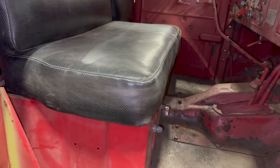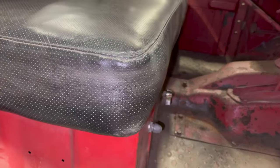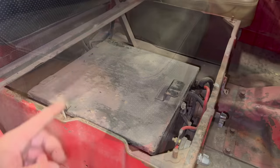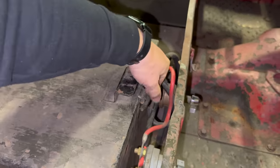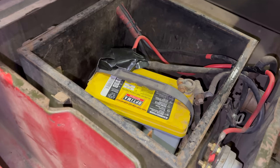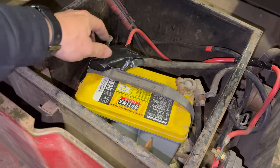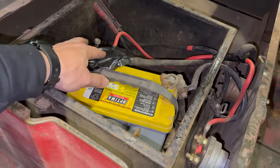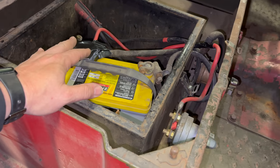These were just optional things I wanted to take care of so I didn't break them, but fixing the situation with the battery is not optional — something I need to do before off-roading. The battery is located under the passenger seat, and underneath there is a battery box. If we look in here, the battery is not held down by anything. I'm the one who put this tape on so it wouldn't rub, but if I'm going to take this truck off-road I can't have the battery moving around like that.